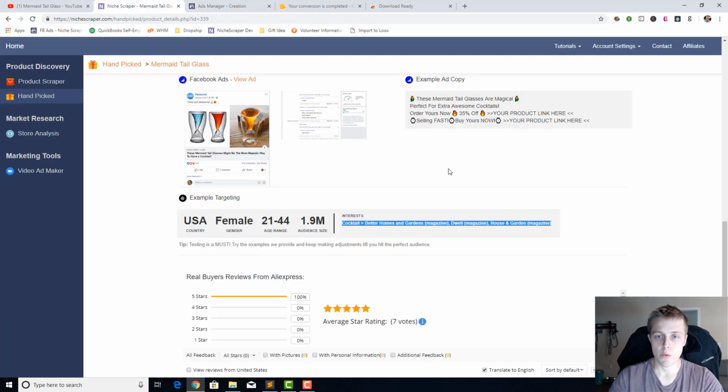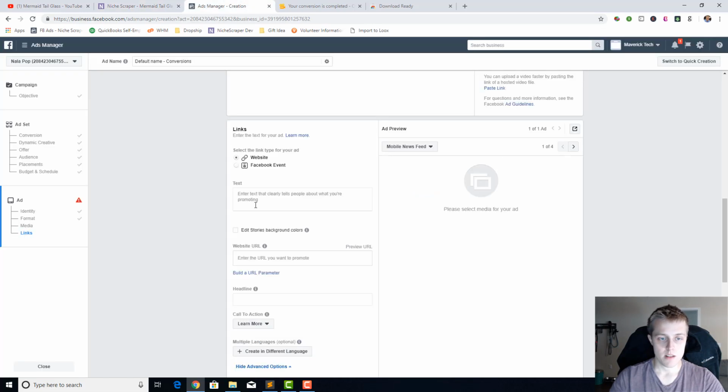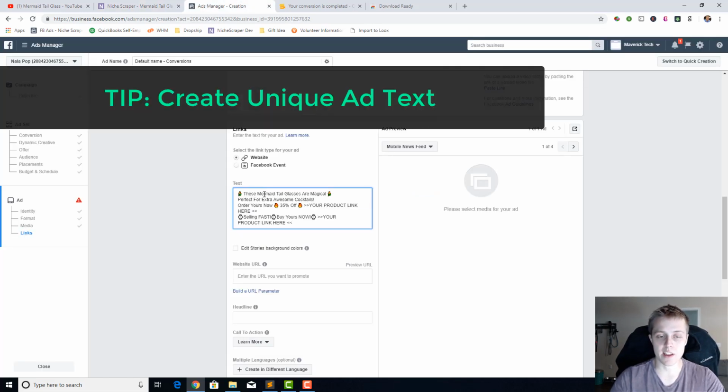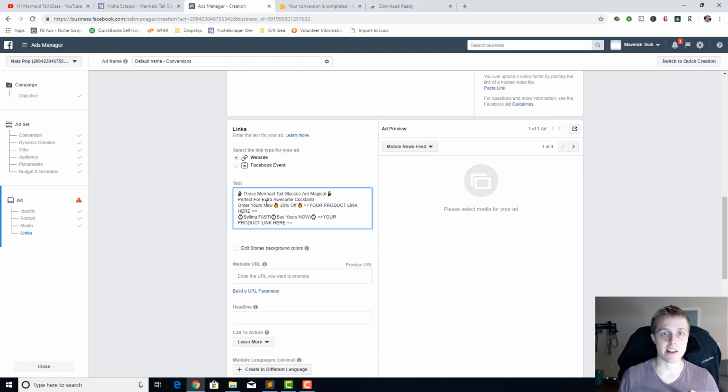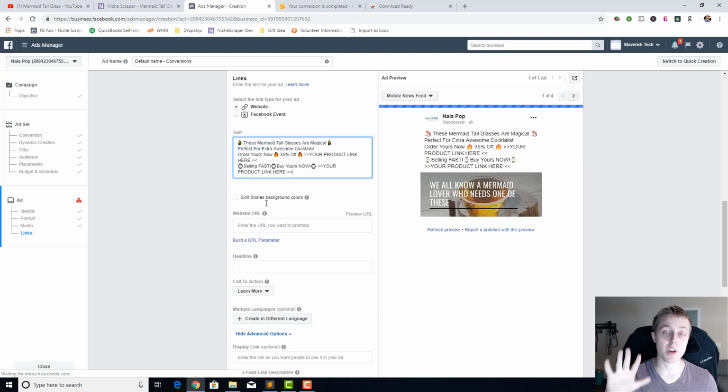And then we can come in here and copy and paste this example ad copy here. I definitely recommend tweaking it because, like I said, everyone's going to paste the exact same ad copy. And if you show it to the exact same audience, then eventually people get tired of seeing the exact same ad, right? So tweak it up a little bit, make yours unique. Remember, 95% of people will fail in dropshipping. It's not necessarily easy, but if there's 5% who put in a little bit of extra work, like changing up the ad copy, creating nice ads, putting in the effort, testing their advertisements, are going to get the results. It's those 5% who put in the effort.